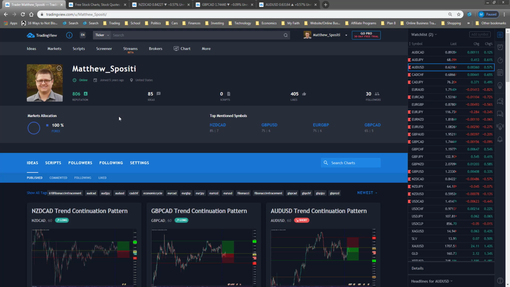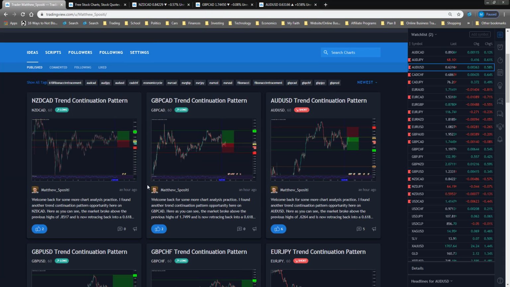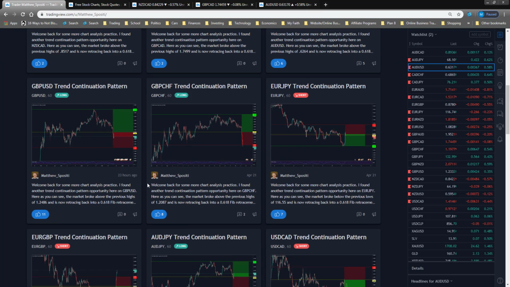All right, let's go ahead and hop into it. We've got three different currency pairs that I was looking at today. We've got a lot of other currency pairs that we've been looking at for the entire week here. We actually have quite a few trades that we've been taking here. Let's see.